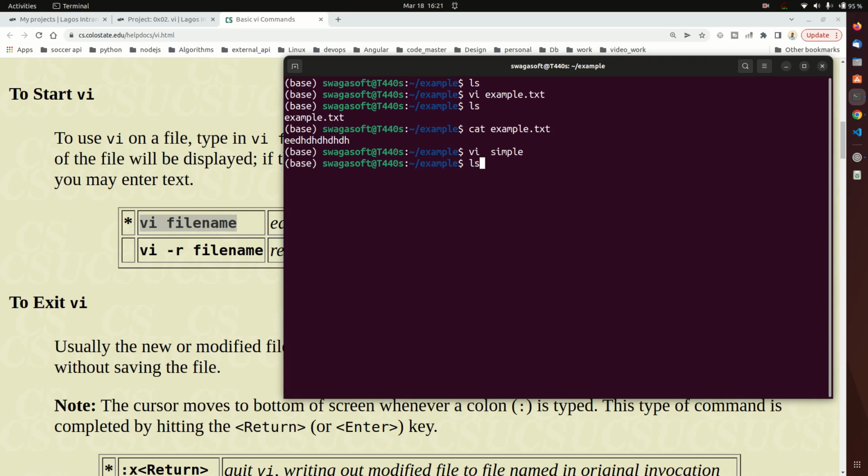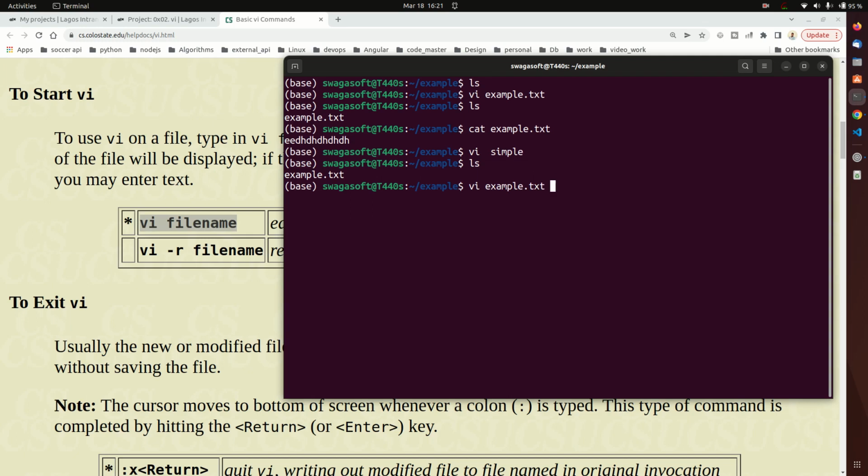You can still use that same command to modify an existing file. How do I mean? If you look at my screen, you will see that there exists a file in my current folder which is example.txt. So to modify this file, I'll just do vi, then the name of the file.